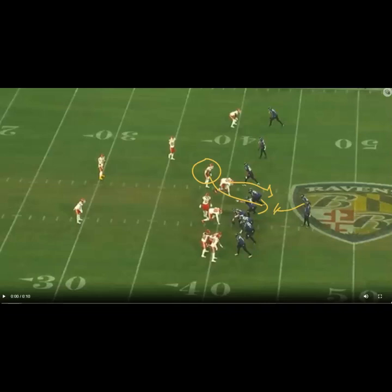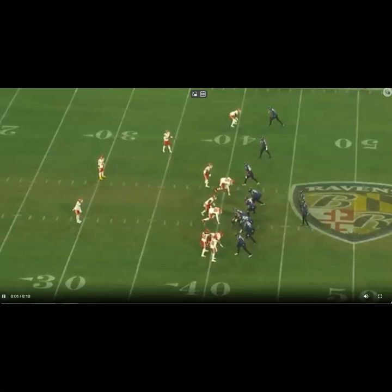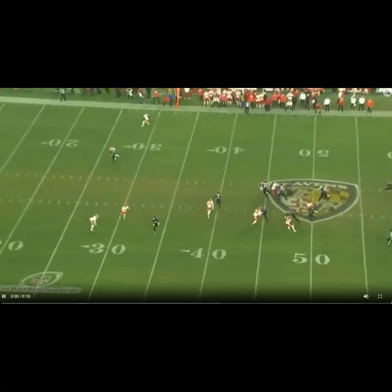Pretty simple stuff. If the running back is able to handle Reed in protection, again, you're going to see Flowers break open to the post, and Baltimore's going to have 6. But Reed just wins this one-on-one battle, and he gets to Jackson before Jackson is able. Again, here's the post breaking wide open. You'll see it as it runs through one more time. That's a home run ball, man.